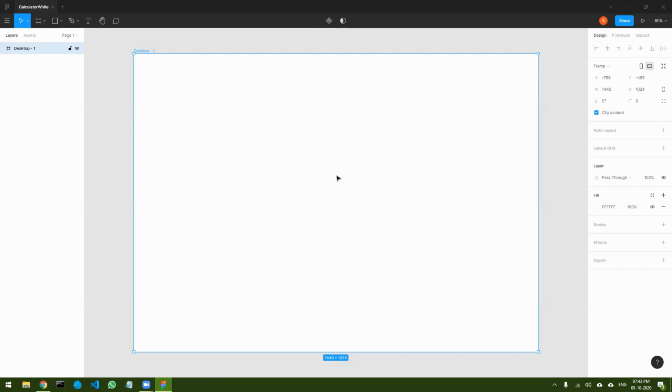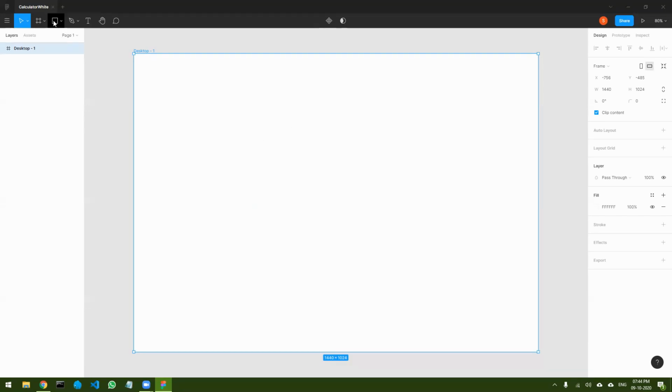I am thinking of designing a calculator with soft UI style buttons. So let's see how we can do that. I'm going to keep it light color, like absolutely white color. And let's try to design a button, and then we will replicate it for the other things.